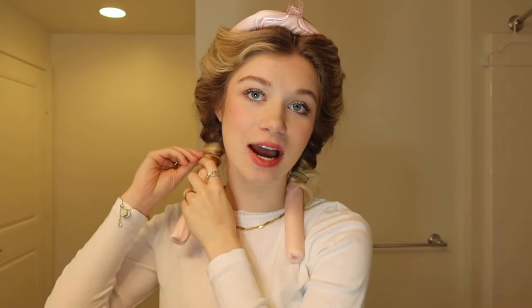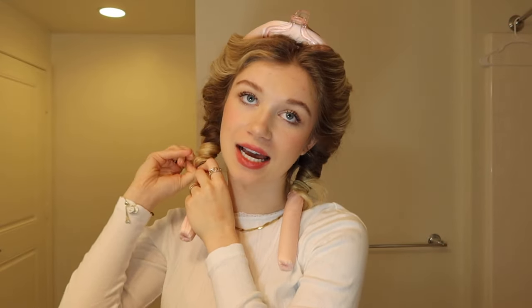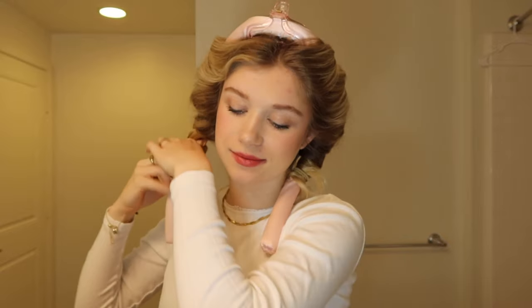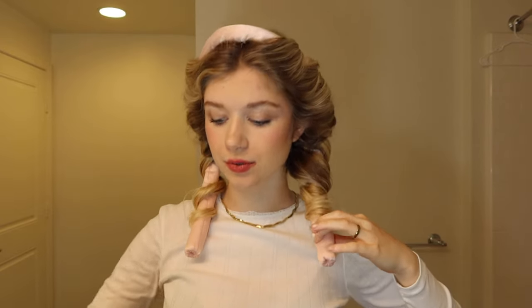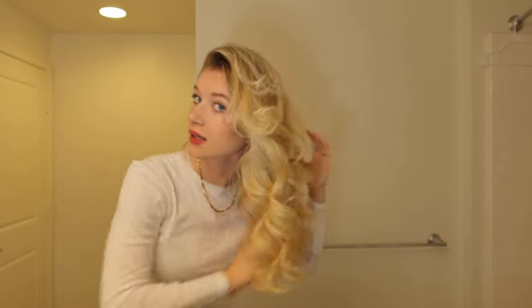Good morning! I'm just going to go ahead and take out the hair ties and then lift the whole thing off. It never woke me up during my sleep because this is super squishy. I flip over and shake, then I brush the top — but I don't brush the entire thing to loosen up the curls. I more just brush it to make it look like I didn't just roll out of bed. They came out really nicely, so if you want you could just stop here and be done.